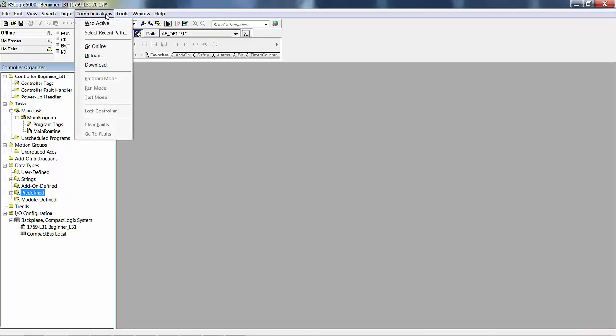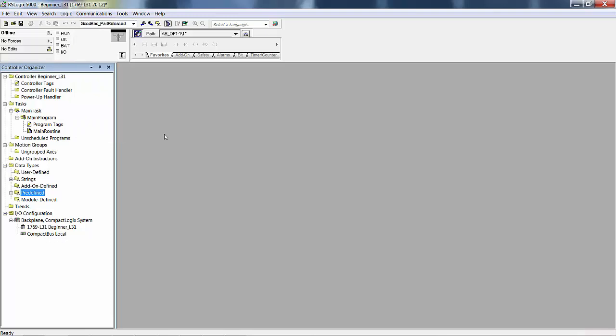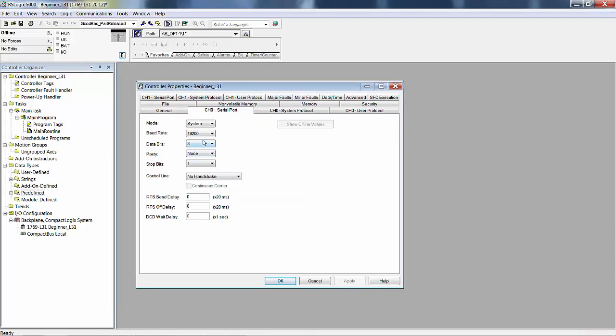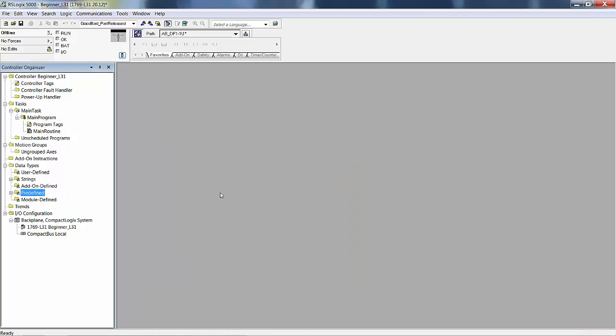And now I'm going to download this. The processor's at 19.2, but the program is still at 38.4. Whoop, no it's not. Made a liar out of me. So let's change this to 38.4 because that's what we want. Okay? We want 38.4. Hit apply and OK. But remember, this is the offline project, not the online.